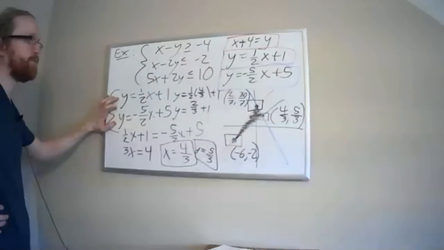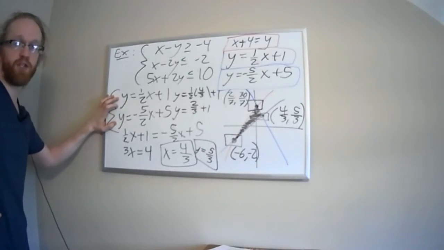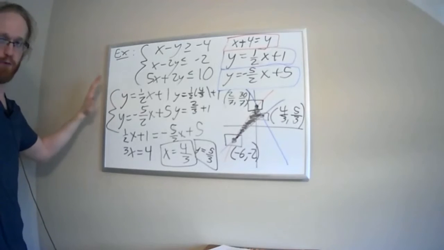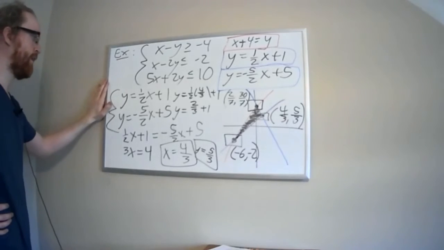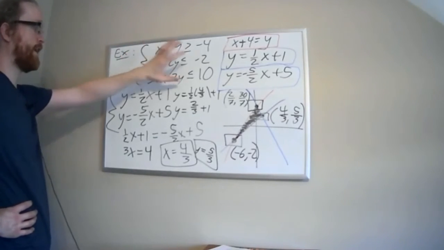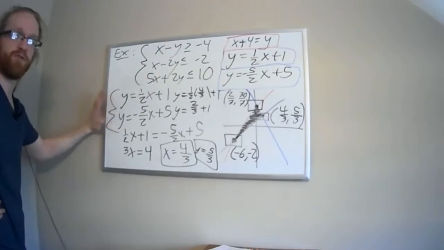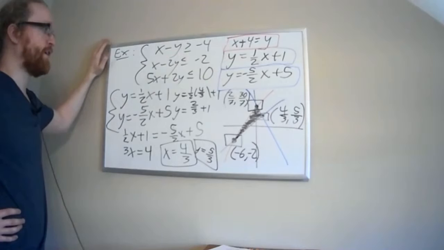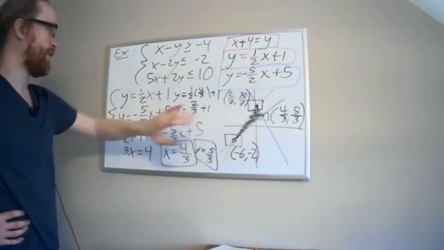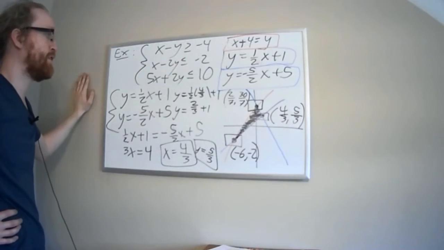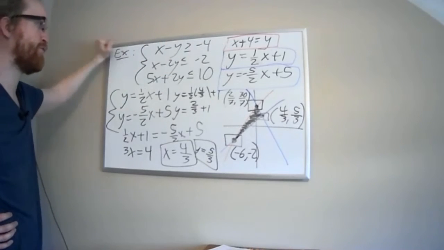Otherwise, you could write them in a different way, maybe try the elimination method or something, or if you really wanted to, you could use a matrix. Any of our methods for solving a system of equations will work. But in this case, I like to put these in slope-intercept form and then use substitution, because it's nice to have them in slope-intercept form to graph, and then it makes the substitution nice as well. So that's my bit of advice: solve these in the slope-intercept form.